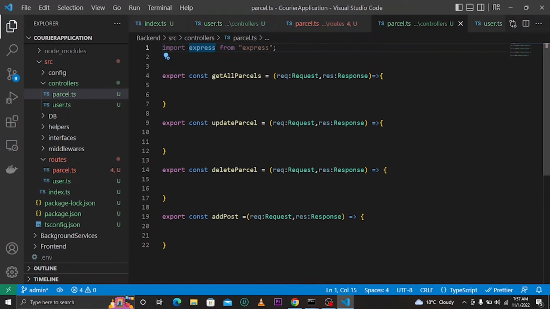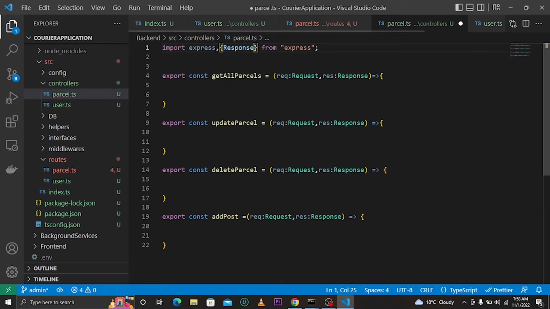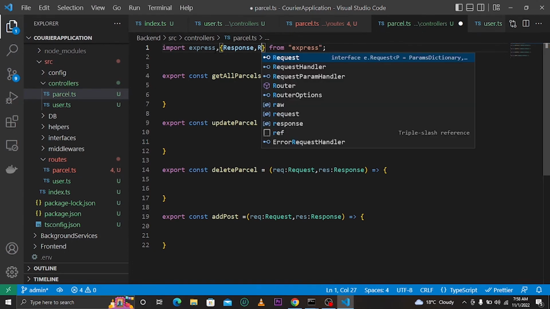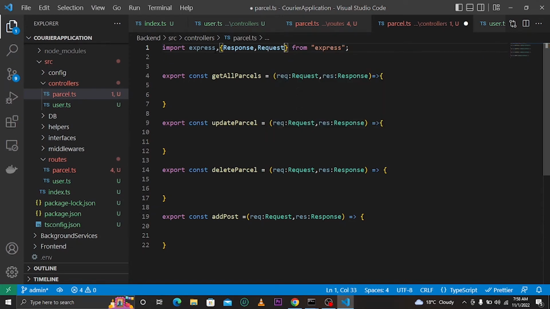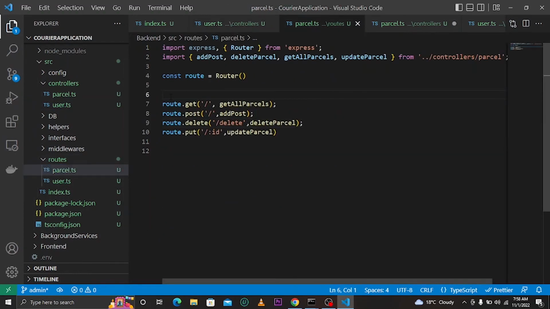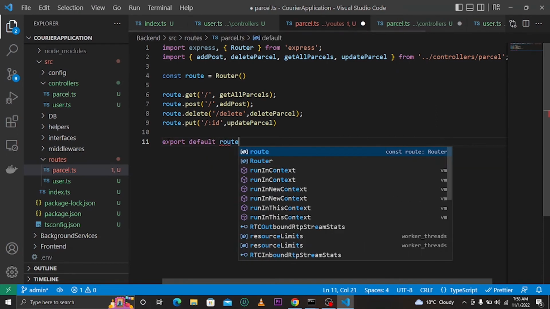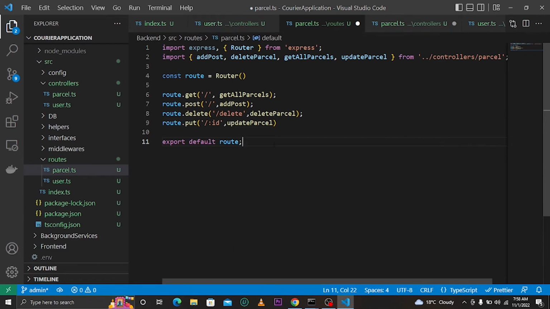So what we need to do is import the request and response, and let's call it request, just like that. And now if you come down here at our routes, you can already see the error has gone. Another thing that we need to do is to export default route, just like that. So we have included that.